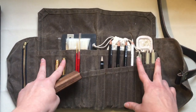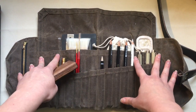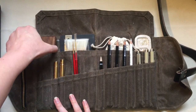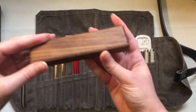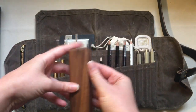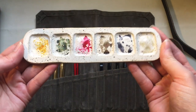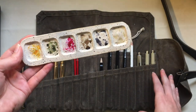In the larger interior pockets — I'll put the dimensions and link to the website below — there are two smaller pockets up top and two even larger ones in the middle. If you're familiar with the Charlie Watercolor Palette, mine fits perfectly right in there. On the other side I have my Sugar House Ceramic palette, and both are perfect fits — I'm so pleased they fit in here.